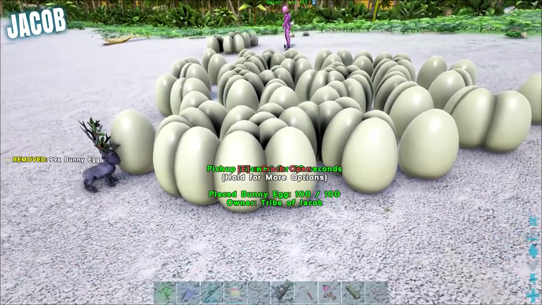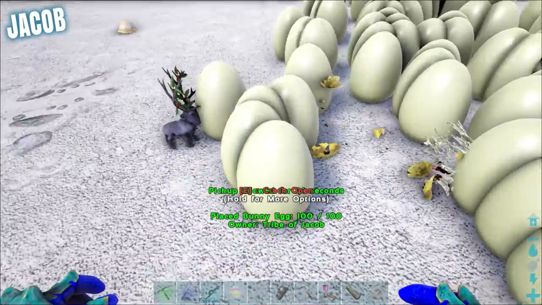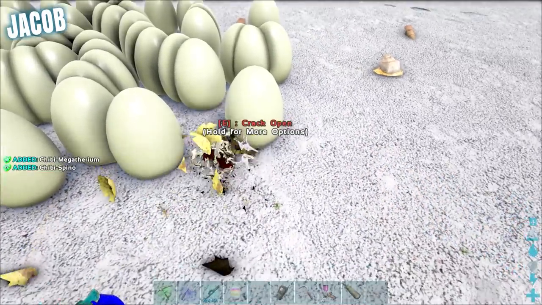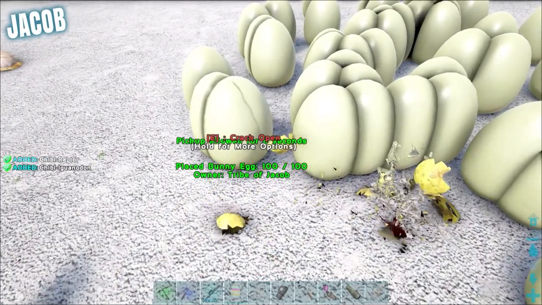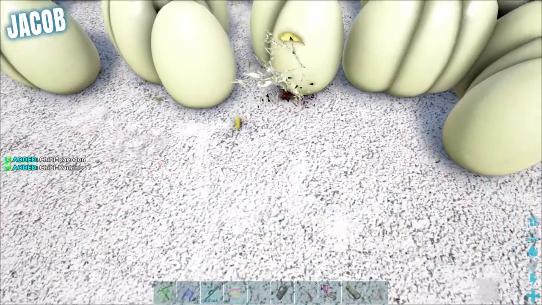And one more hatching round. Lego reindeer friend. I actually kind of like the reindeer, Sarah. Yeah, it's cute. Kind of adorbs. So adorbs. Raptor, iguanodon, deodon, carquinos.